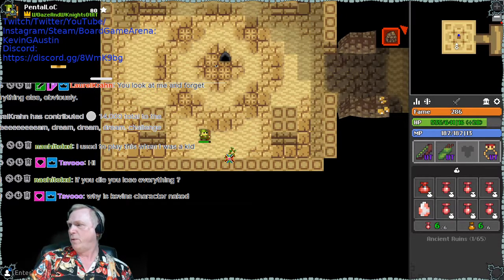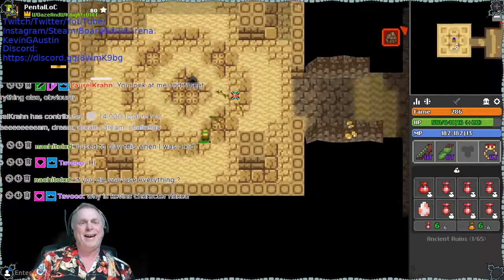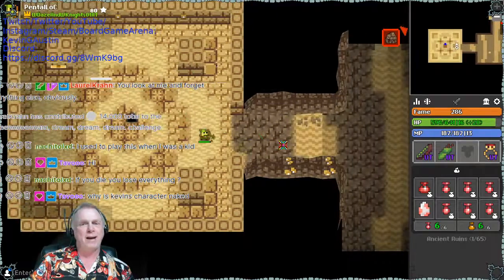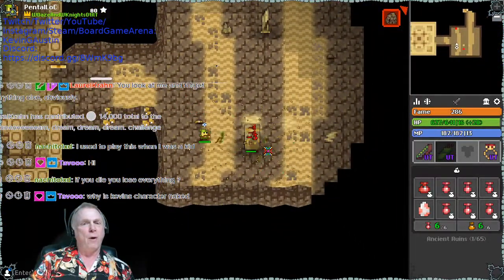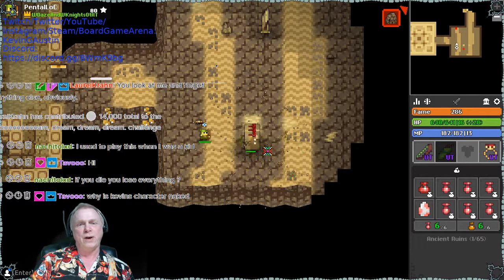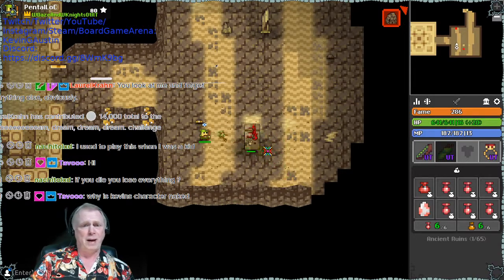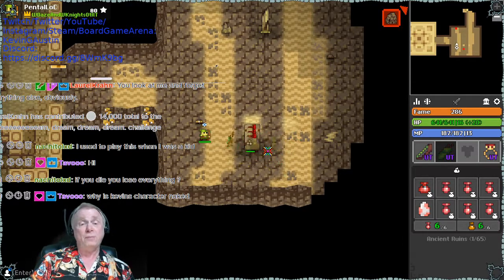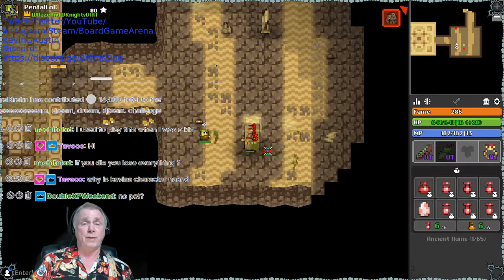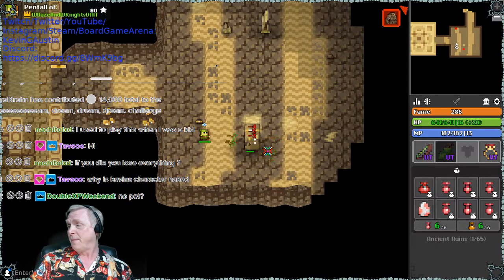Hello, Taboo! Why is Kevin's character naked? It's a UPE, and I haven't gotten any armor yet for it. I tried. I've gone into the snake pit twice with this character, and I haven't been able to complete a snake pit yet. I have actually completed an Ancient Ruins on this character solo, though. No pet.